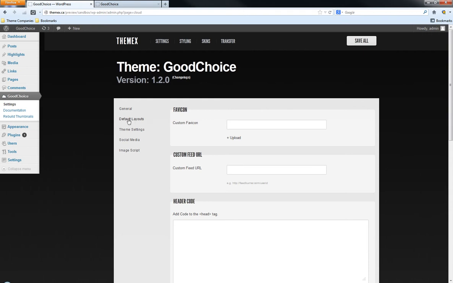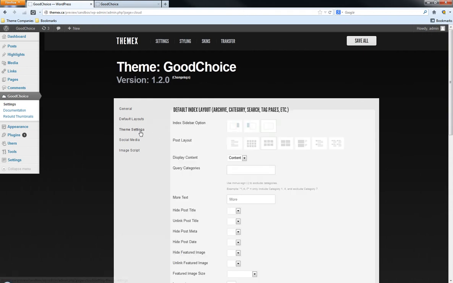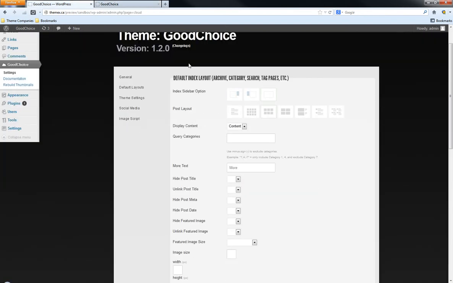Moving on, we have another link over here called Default Layouts, and this area of our framework is going to control the layouts and appearance or the structure of our theme. So we can change, for example, with this theme, our sidebar from left to right, or we can choose to have no sidebar at all.